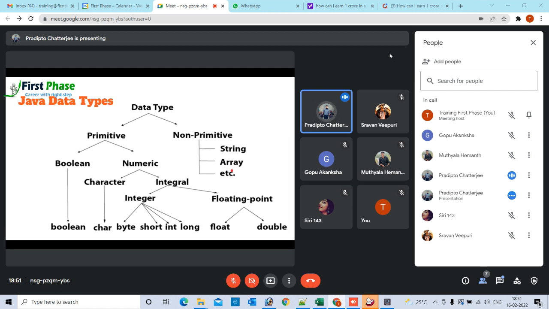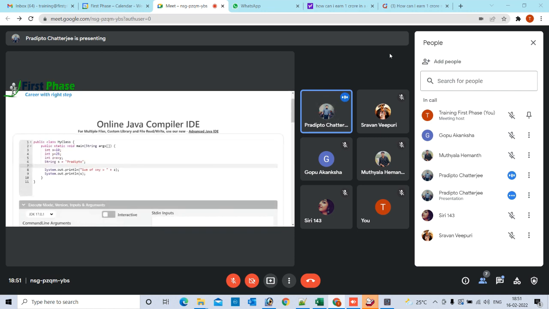Array is another data type. When we implement an array, you will see that a single variable can contain only one single value. Here, integer x is a variable.